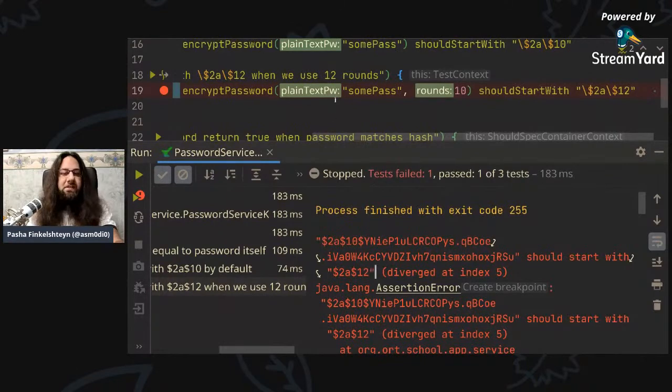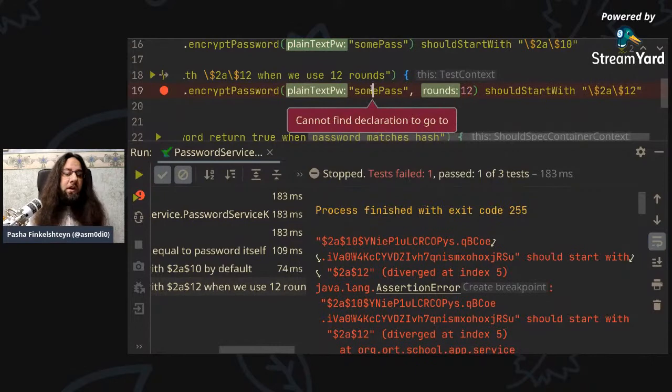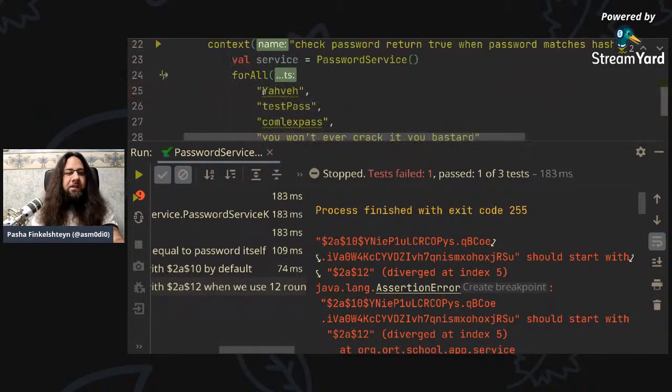Imagine that the test is a little bit more complex. It works with some longer strings. It's very useful to know at which point the text starts to diverge, because I've fallen into this situation multiple times when I see two almost identical strings and they do not work for me. They are not the same, but I fail to see where they start to diverge.